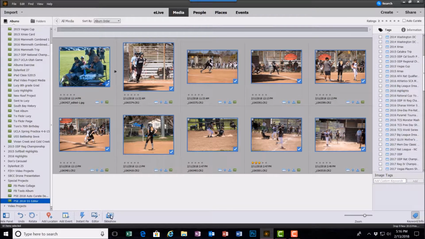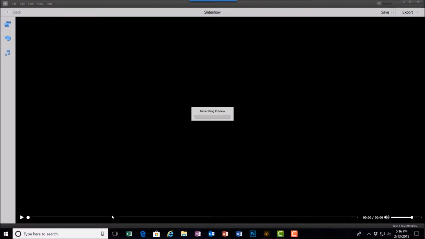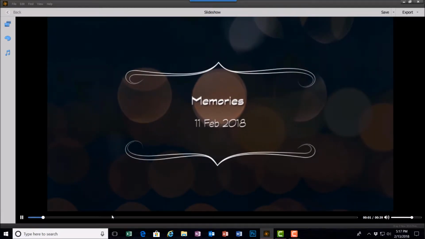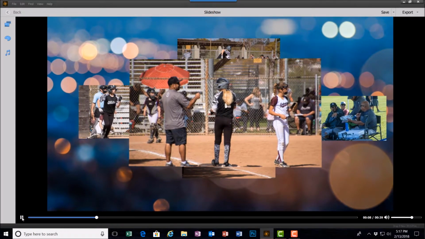Now, down here in the bottom where it says slideshow, I'm going to click on the icon there, right here. It'll take a few seconds. It's generating the preview now. Now this is not a terribly sophisticated slideshow editor, but in many cases it will serve your purposes and is really quite easy and fun to use. Okay, it's starting to play the slideshow. I'm going to stop right here.